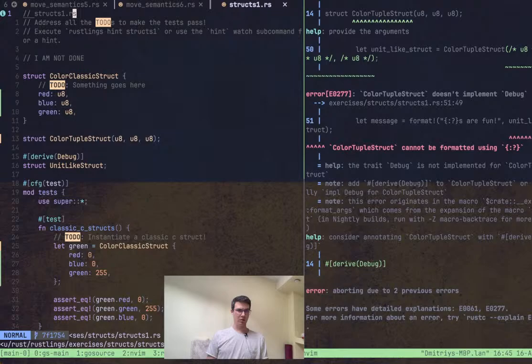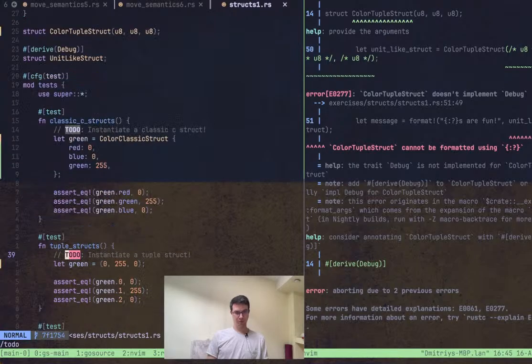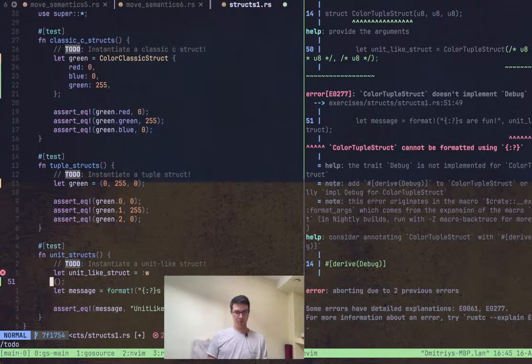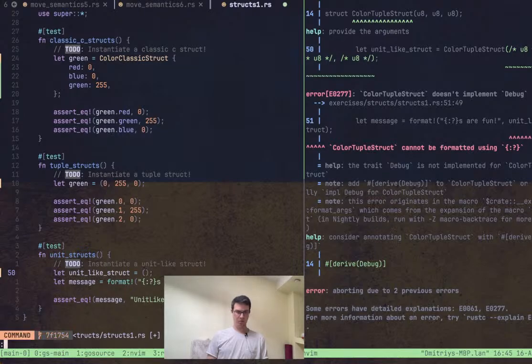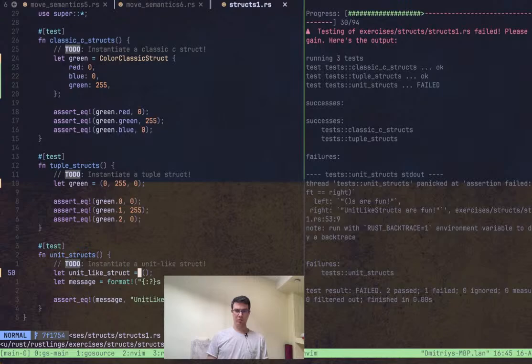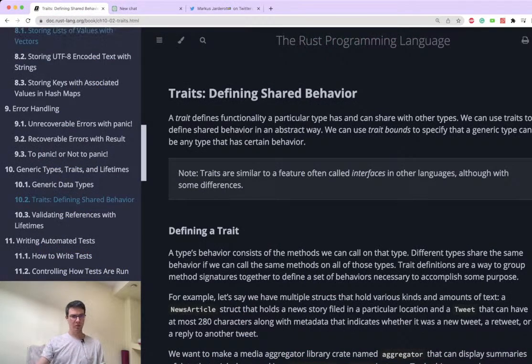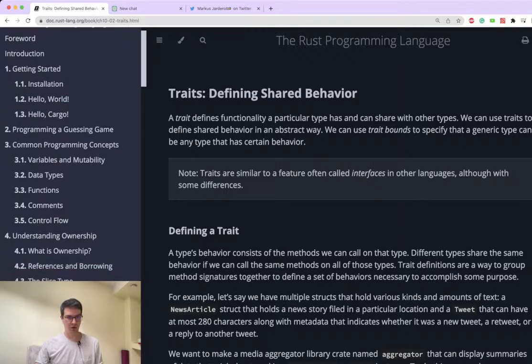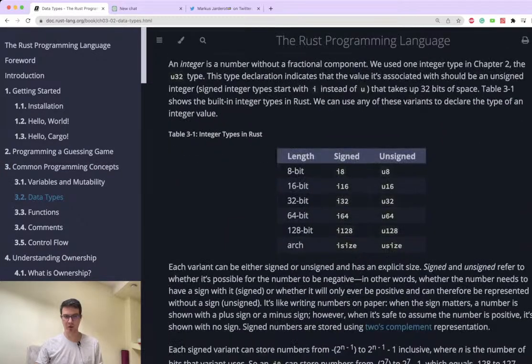What is the unit-like struct? To do. So let's quickly go back to the structs, data types maybe.